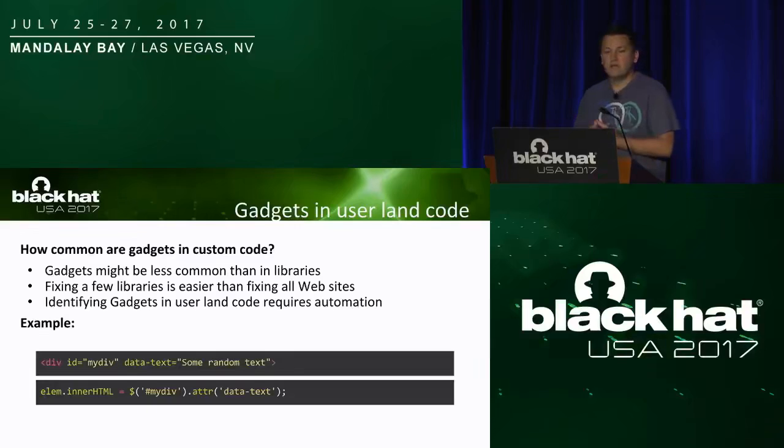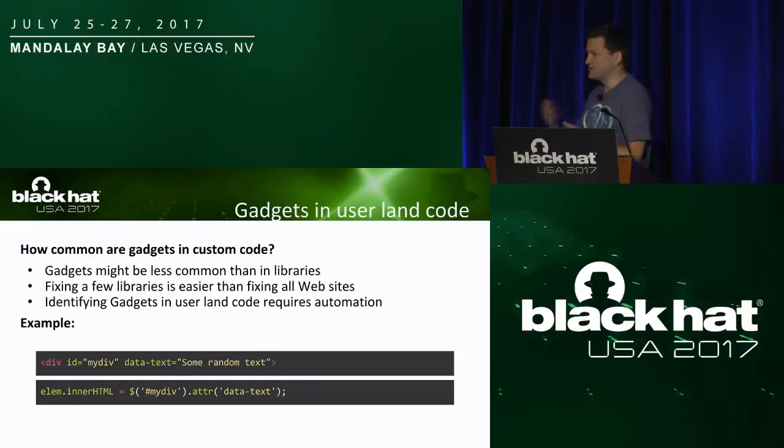So what we were interested in is how common are gadgets in custom code. So just custom websites, code that lives outside of libraries. And we thought that the number of gadgets might be different in that code, because libraries are very generic. So it might be pretty obvious that you have some gadgets there, but custom code is more specific, and maybe there are less gadgets, or maybe even more, we don't know, right? And also we thought about how can we address or fix this issue. If we have just gadgets in a few libraries, like the 16 libraries we investigated, then we could probably go and just fix all these libraries, or try to remove the gadgets from them, or somehow put safeguards in place. But if gadgets are everywhere in all the websites, then it will be pretty hard to address this problem.